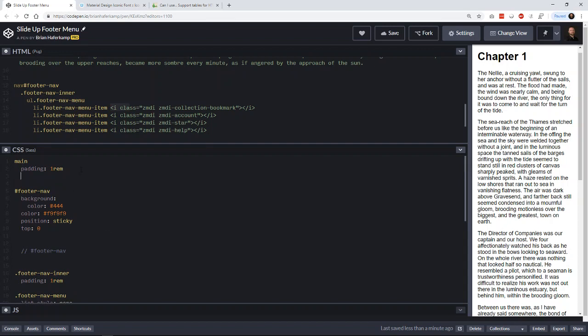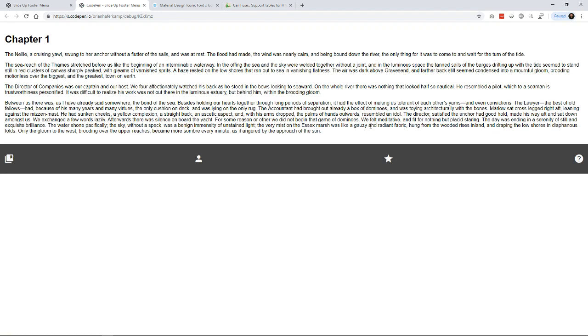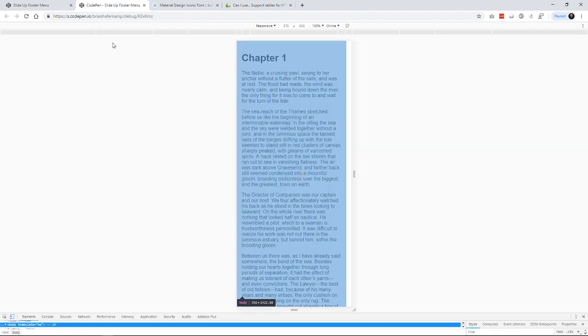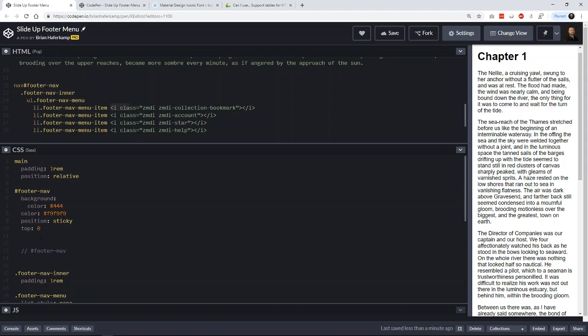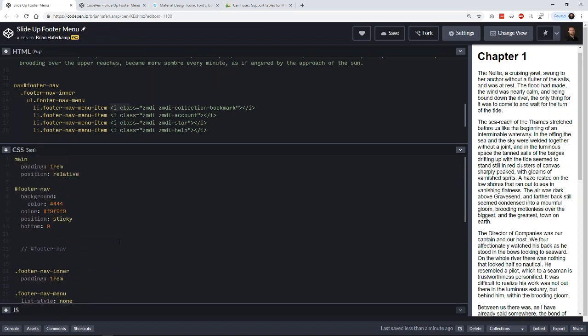So let's do position top. Well, why isn't this working now? That's a good question.